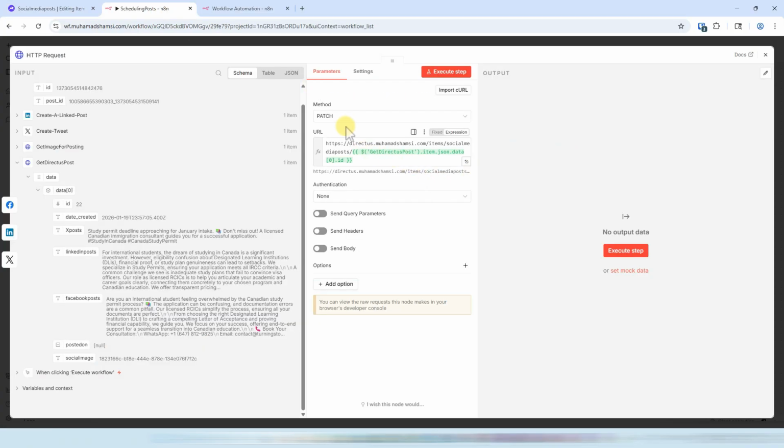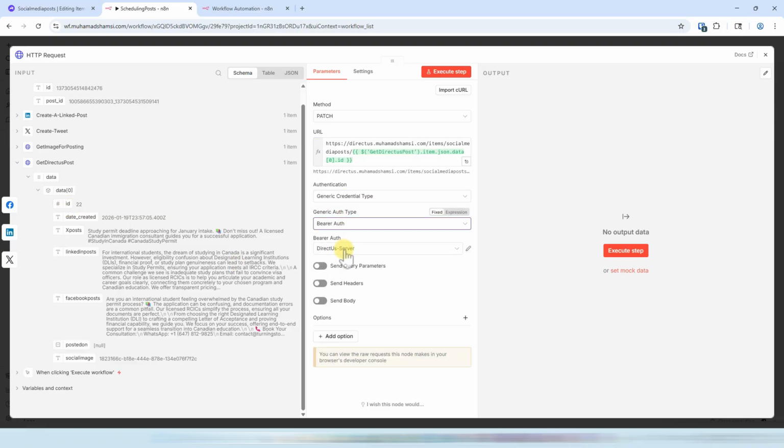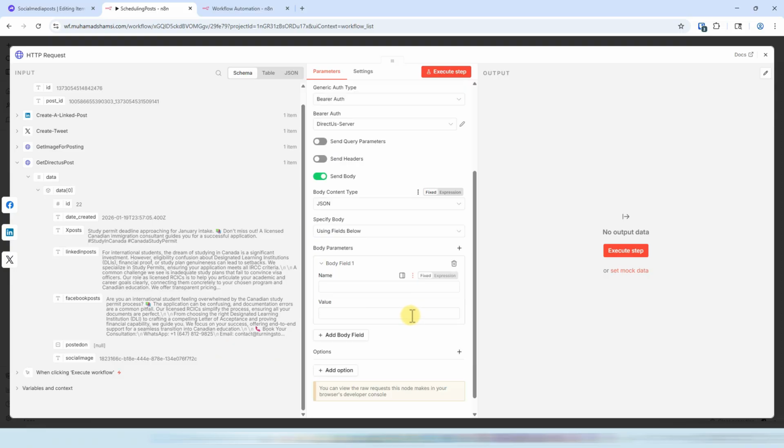Okay, so here's a patch request. So the ID is the record ID which we got over here. Again, you know this already, Directus server, and we need to send some JSON body. So if you don't understand JSON, it's completely fine.